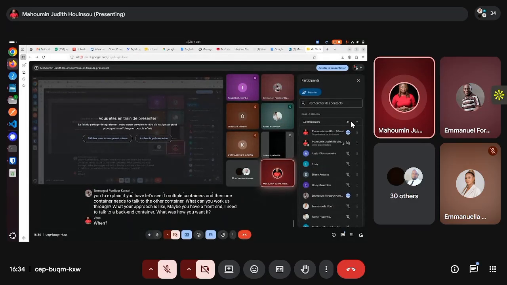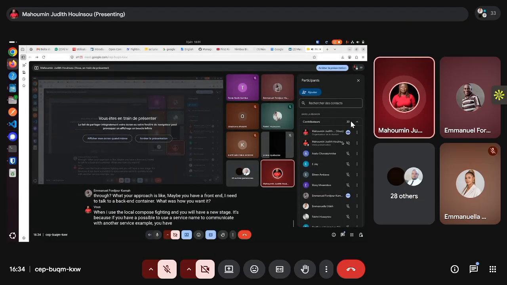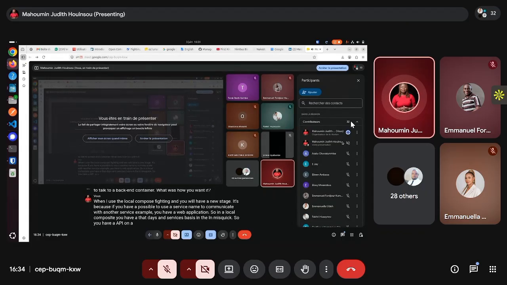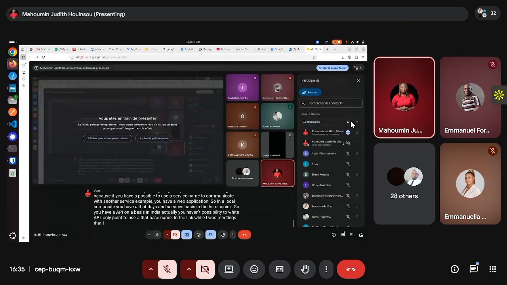When I use a Docker compose file and you have multiple services, it's possible to use a service name to communicate with another service. For example, you have a web application, so in a Docker compose file, you have a database service based on a MySQL image, and an API based on PHP. You have the possibility to write a Docker entrypoint, an API entrypoint, to use the database name in the link.